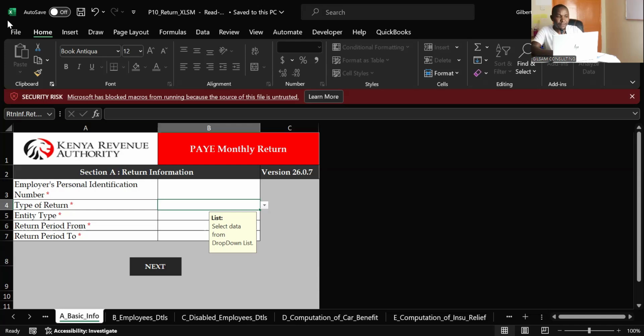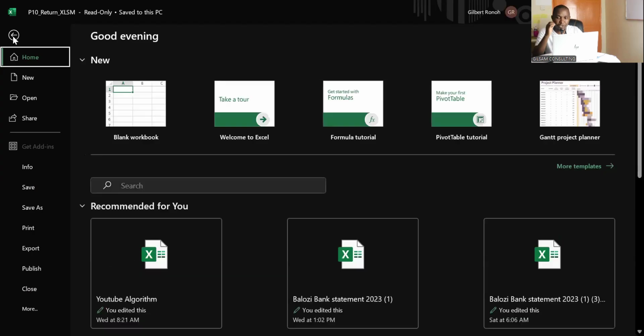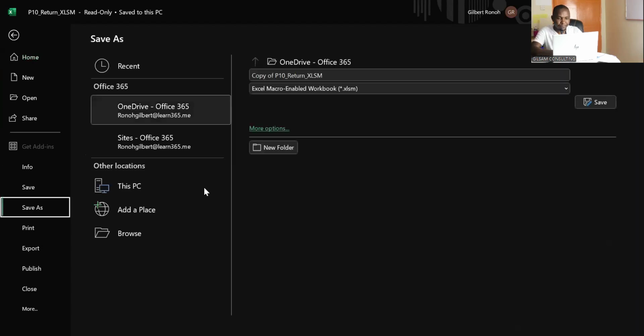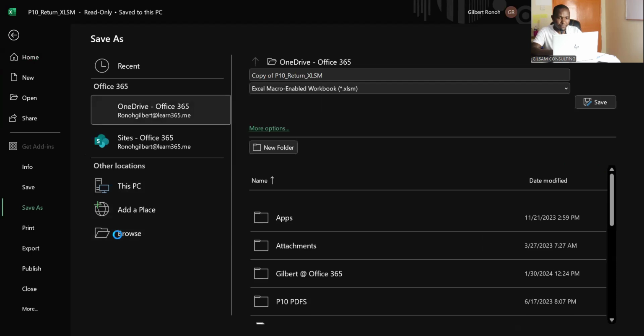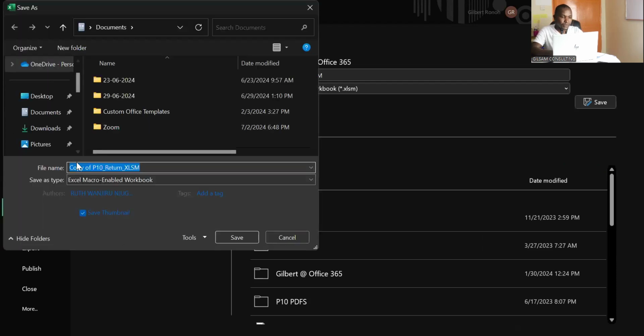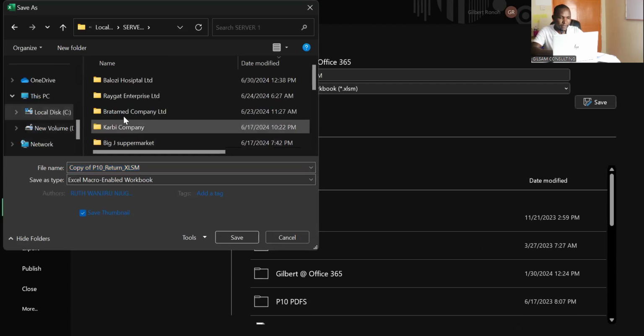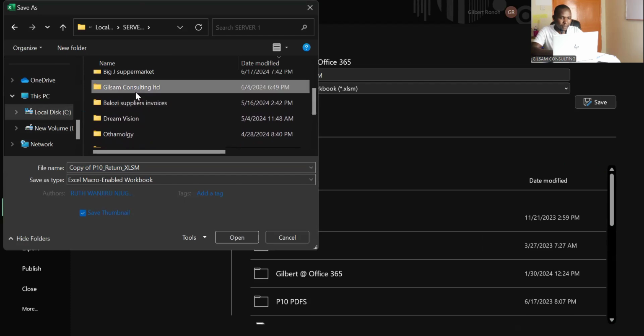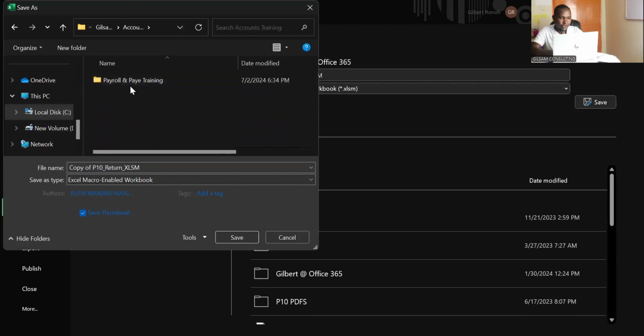We're going to save in our folder. Make sure that you have a folder where you save your file every month. You go to file, browse the folder. In our case, I will save it in our folder for our classes, account trainings, payroll and PAYE here.